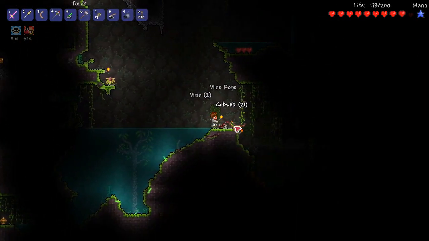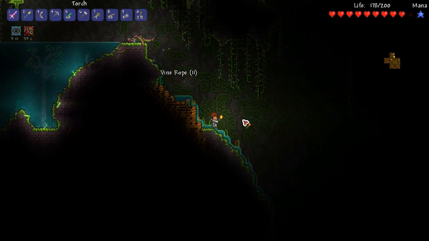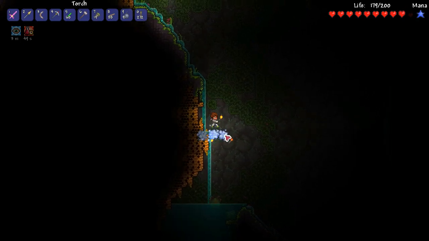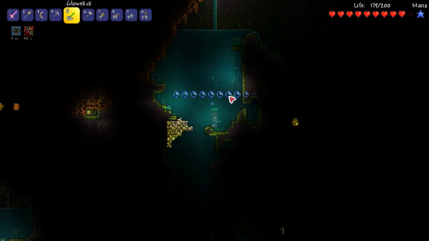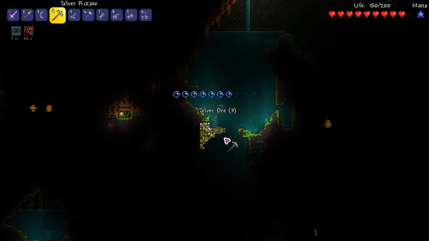Ah, it's another jungle slime. Okay, we can do this. It's a spike slime. Oh, okay. Making our way down. Downtown. Whoop, I think a hornet is shooting at me. Oh, I'm gonna YOLO into the water. All right, let's throw some glow sticks around. All right, is that more silver? Oh, sweet, I wanna do this.